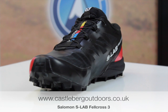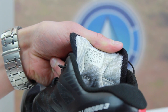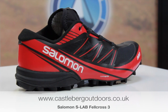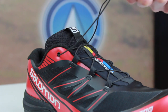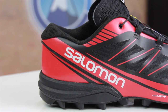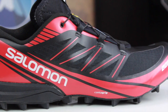The upper has been revised on the Fellcross 3 shoe. First of all, the interior sees the further rollout of the Salomon EndoFit system. This gives extended comfort in the midfoot of the shoe. Also, the shoe features Salomon's SensiFit system around the midfoot of the shoe. The lugs for the quick lace system have been beefed up. The outer of the shoe features more bonded materials and less stitching. This should aid the comfort around the midfoot of the shoe.